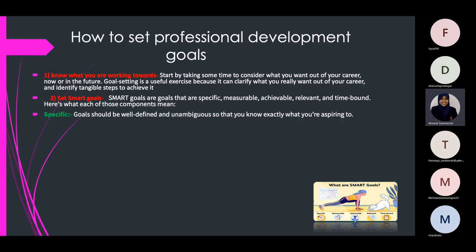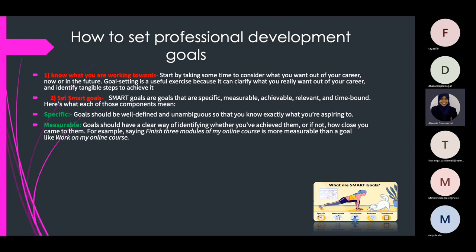Specific means, if Taranga wants to get into university, say the arts or medical faculty, she can't be thinking about being a chef, because being a chef and being a lawyer are two different things. So it should be specific. Let's say she wants to be a doctor, so she wants to go to medical school. She can't be thinking about being a chef, because her goal is a doctor and medical school. So just be specific.